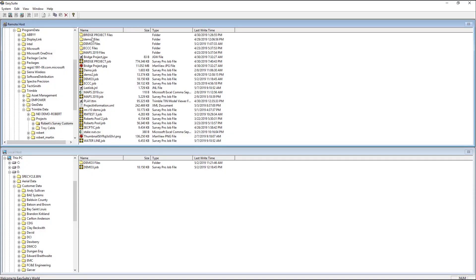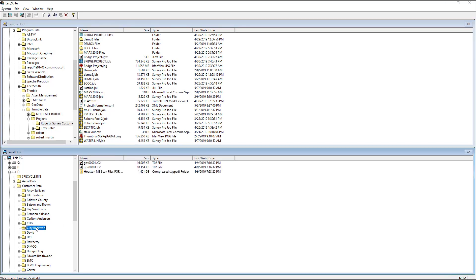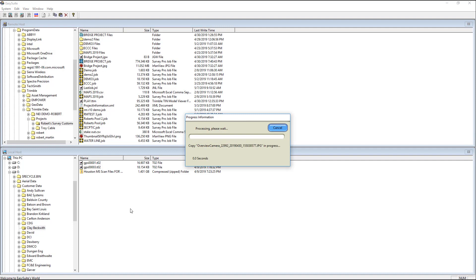Let me show you real quick. I'm going to hold down Control and select both. On my computer I'm going to put them under a folder — let's say under 'Clays' for some reason. I can grab these and literally just drag and drop them right here, and as you can see it's going to transfer those files from one to the other. If you're trying to transfer over Wi-Fi you can imagine this is pretty slow, but transferring this way it's pretty quick.